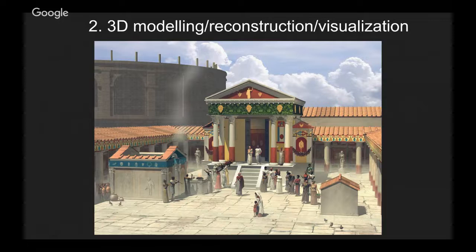And a 3D model in this sense is not quite the same as 3D imaging. It's starting from the opposite. So in effect, 3D modeling is what architects do when they're designing a building. So in the same way, they're creating a model of a building that doesn't exist yet, in the way that as archaeologists, we may be creating a model of a building that no longer exists.